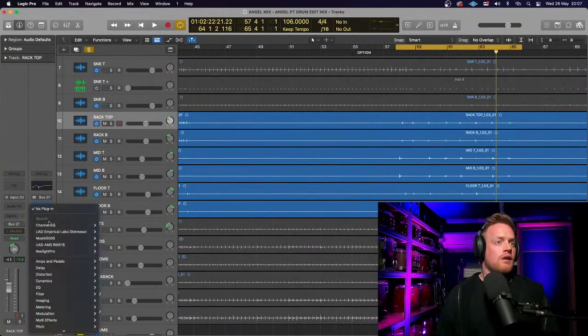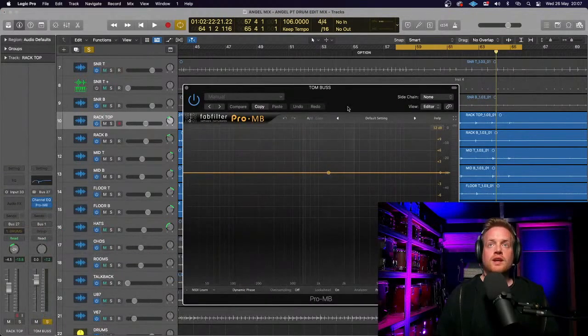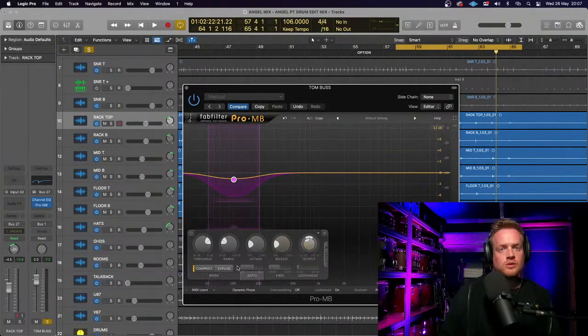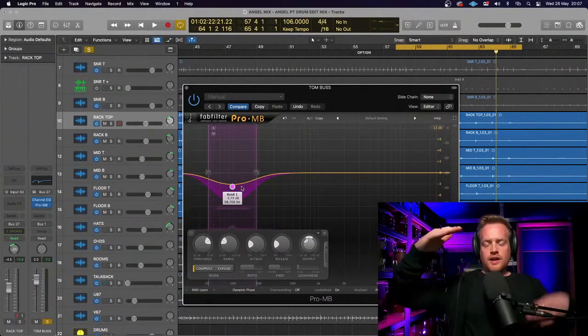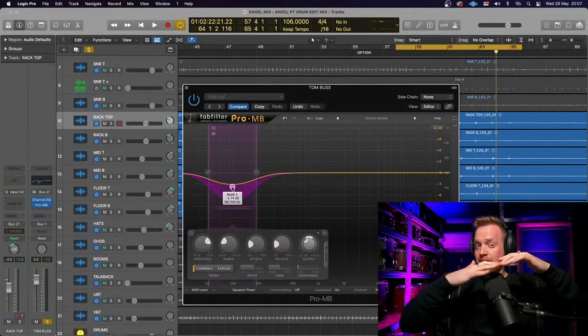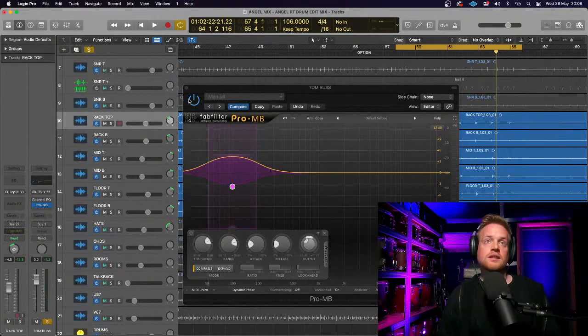I'm going to leave that in though, but we're going to go to, and this is totally improvised, the FabFilter multiband EQ. But what I'm going to do is for this low frequency band, which I want to be between about there, maybe a little narrower, I'm going to squash those frequencies out using the multiband. But then when the toms hit, I want the multiband to release. So I want the range to go the other way. And this is where I'm probably more familiar with the dynamic EQ than this. Let's have a listen, see how that goes. Let's take out the EQ so we can hear that in effect. So without.